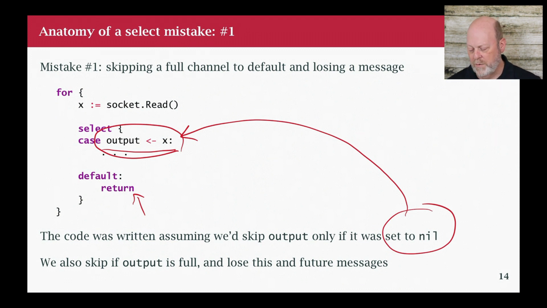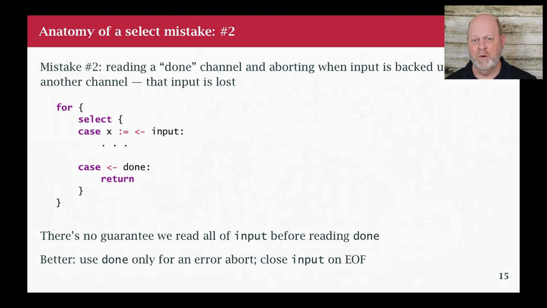So this is a case of where select can trip you up, particularly trying to be clever and nilling out channels inside select. Got to be careful with it. Now, this is sort of the inverse case. I'm reading my input channel. If it doesn't have any input, then I could select the done channel. And again, most of the time if I have a done channel, it's because I want to abort. Maybe I want to abort without losing any input, and that's going to be a lot more complicated.